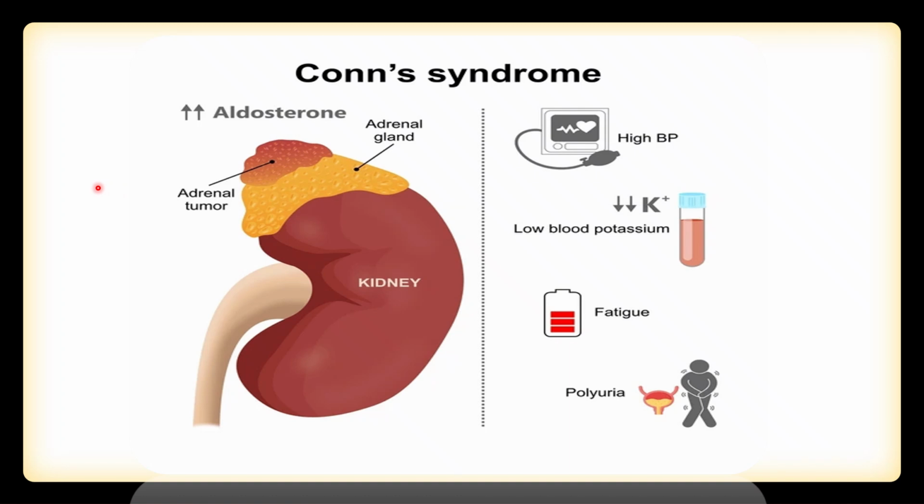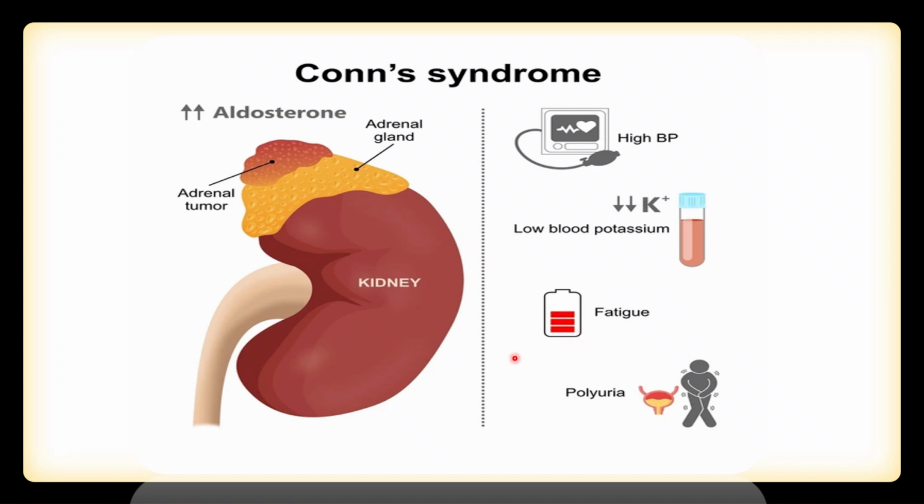So with the knowledge about the aldosterone, now we'll go to the syndrome called Conn syndrome. Conn syndrome is also called primary hyperaldosteronism. That is, it is because of any adrenal tumor or adrenal hyperplasia, it leads to increased aldosterone level in our body, which leads to, because we know already the function of aldosterone, it increases sodium reabsorption. Because of the increased sodium reabsorption, you may experience high blood pressure, and also we know the function of aldosterone is the decrease in the potassium level, so it will lead to low blood potassium level in our body, which can lead to fatigue in the individual.